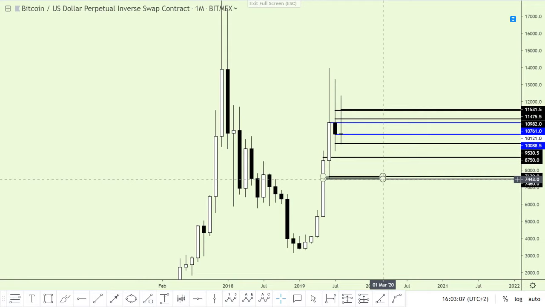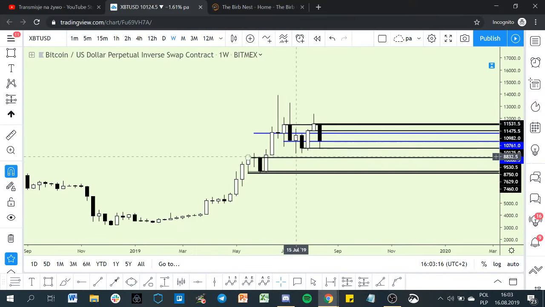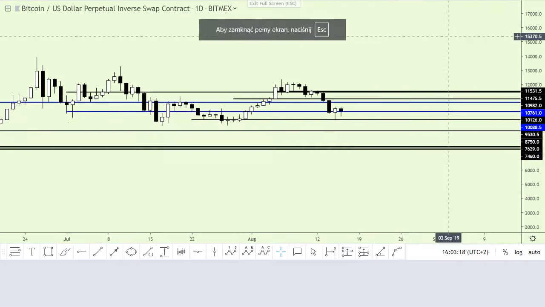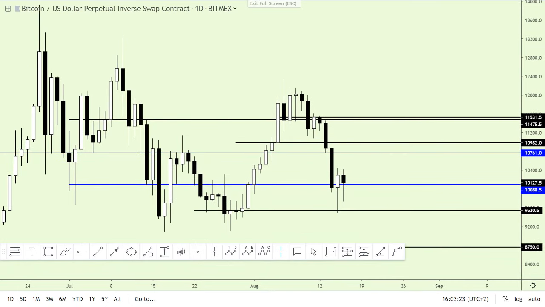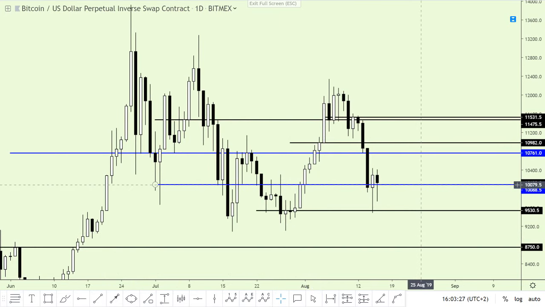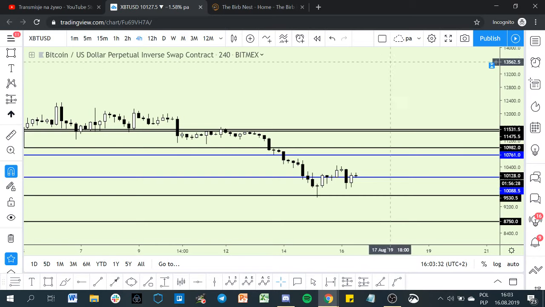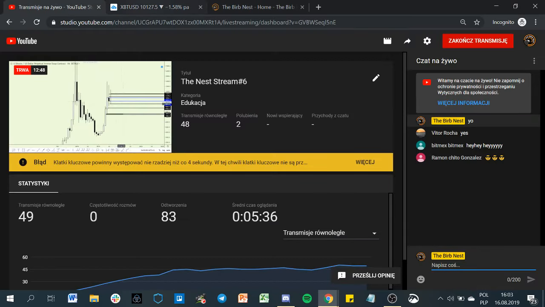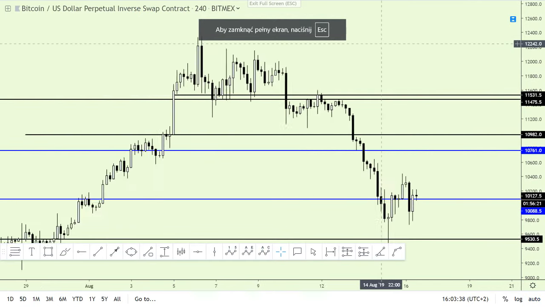So that would be the key now, I would say, directional, like I don't want to say arbitrary, right? But a key level to decide the low and mid time frame bias. And if we hold trading above the monthly levels, right? If we hold the trading above the monthly levels, then we can definitely say that it is more bullish than not for lower time frames. So anything that happens on a higher time frame is practically considered to be more important for what's going on on lower time frames. I think it's pretty clear.